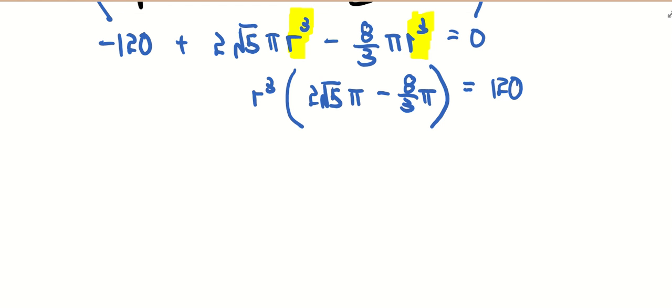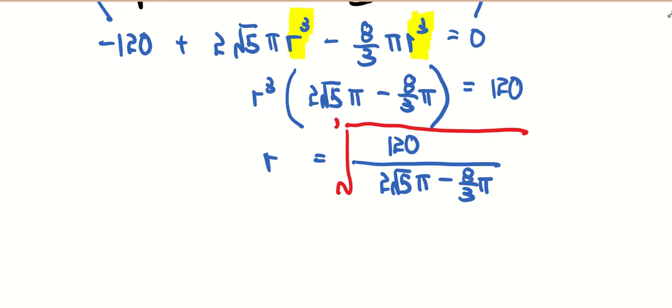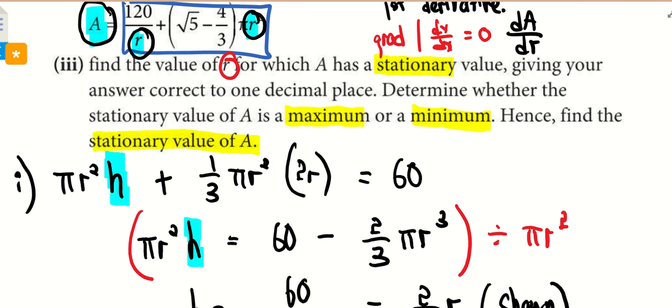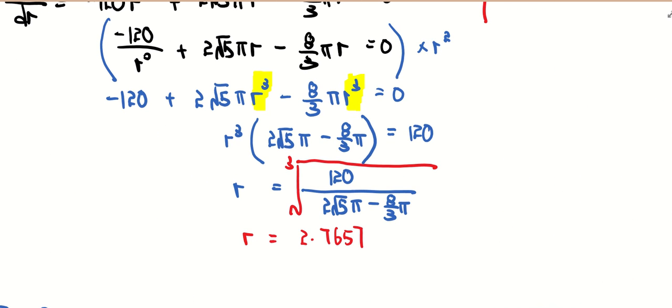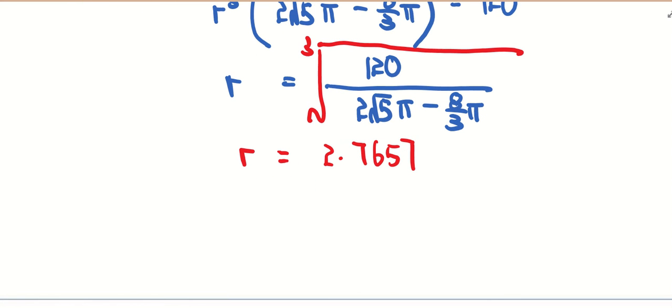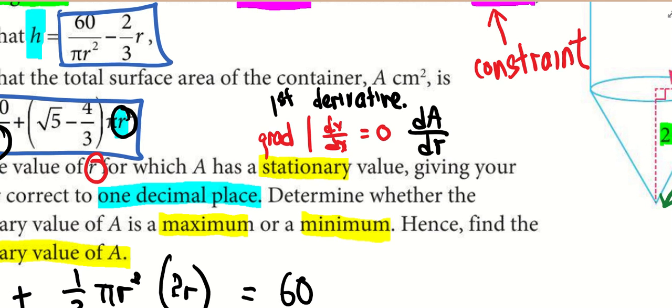I balance the -120 on the other side because I refuse to press calculator—I want to press it all one shot. Magic will happen already. What would you want to do to the bracket term? Balance over—I will divide it. If I want to get rid of the cube, what should we do? Cube root, so I should write cube root, then press the calculator. Your job is to press the calculator and tell me what is the answer now. Remember I need to estimate to one decimal place, so after I equate, solve for r, I need to estimate to one decimal place. So answer will be 2.8 centimeters.